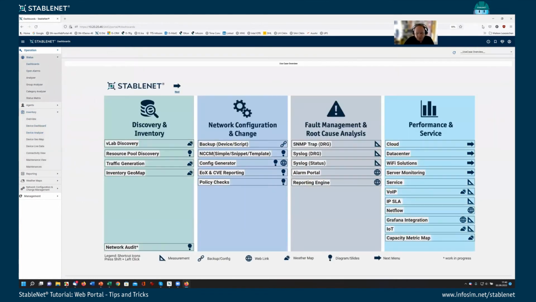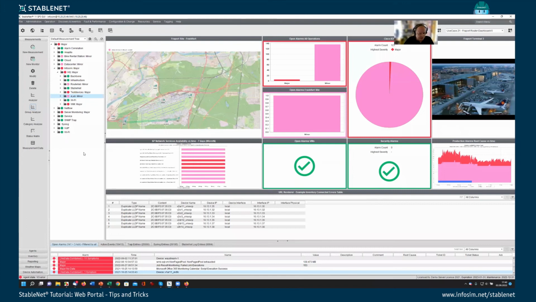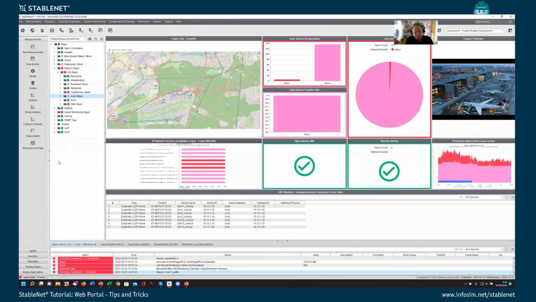I did show a dashboard like that. I go back to this previous one, where it was set up for a customer, and you have all this information. This you can still do in the normal Java GUI. If I take this dashboard, I can select it here, and you see it's coming up, or any other. But when you create these dashboards, they're automatically propagated into the web portal, so you don't have to do it yourself.